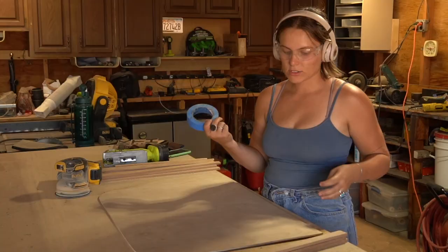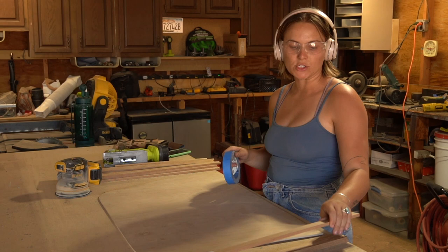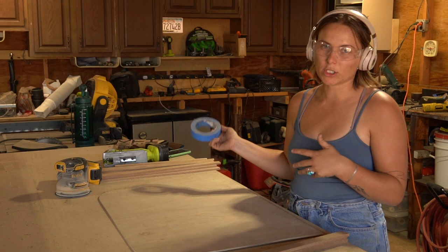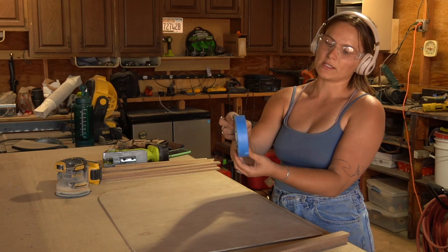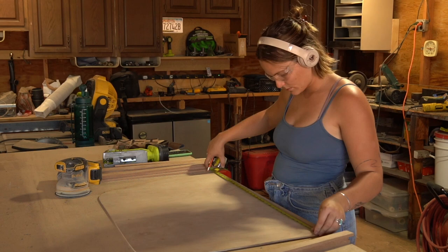Lance told me I want to paint the back of this. It's going to be a dark brown espresso, but we want to keep these the natural color and just stain them clear gloss, or maybe give them a bit of a stain. But wood glue won't stick to paint as well as actual wood, so he cut down this whole roll of tape to 1 inch. So I'm just going to tape out all the places that aren't going to be painted, and then I can touch it up in the future.